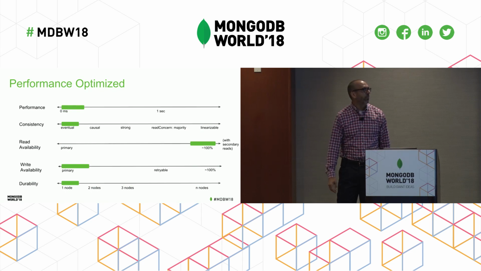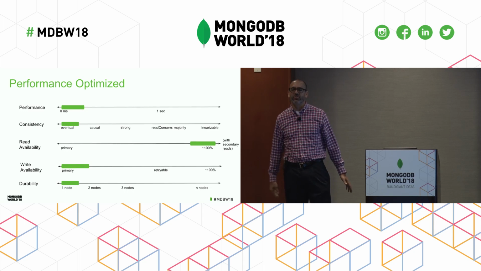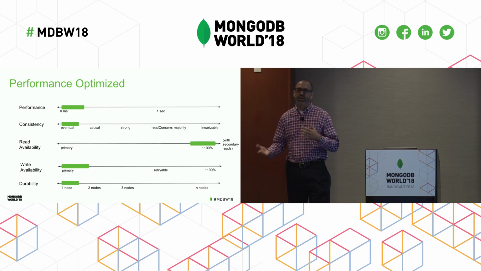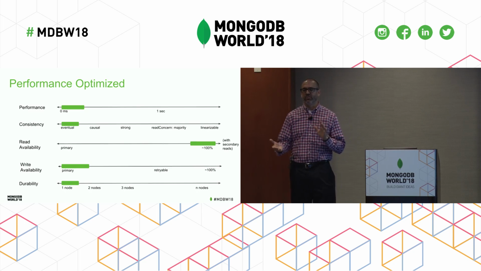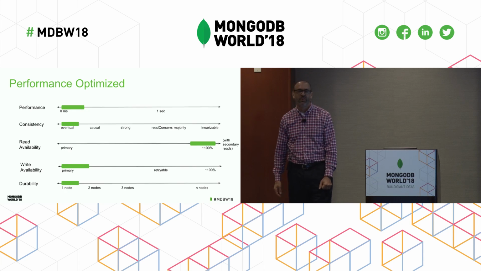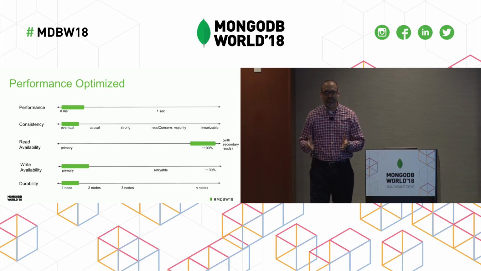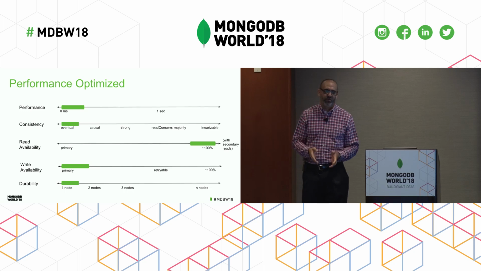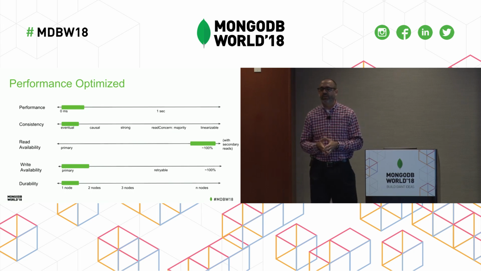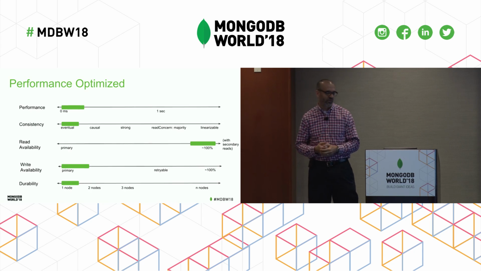And then based upon the requirements of your application, maybe you have an application where the primary goal is to do 50,000, 100,000, a million writes per second. And if occasionally we lose some information because of failover or something like that, we can tune MongoDB to deliver on those requirements. So we can read from secondaries to scale reads. We can just use a write concern of 1 so we get the highest write performance possible. And that will give us an application that is optimized for performance. And we're going to sacrifice some durability and consistency for doing so.